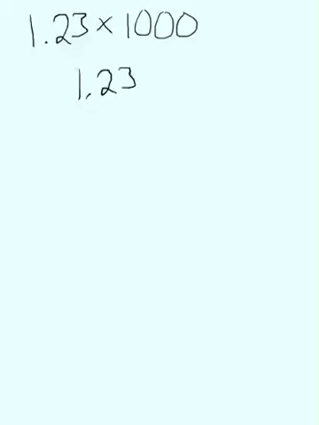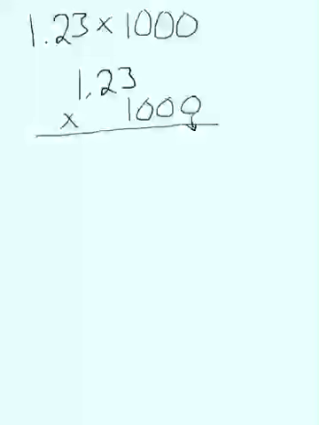I want to show you a trick. You will see these on your XYZ. You can line these ones up and only these this way. When it's like 1,000, 10,000, 100,000, a one with a bunch of zeros, line them up this way and bring down the zeros. Bring them straight down.